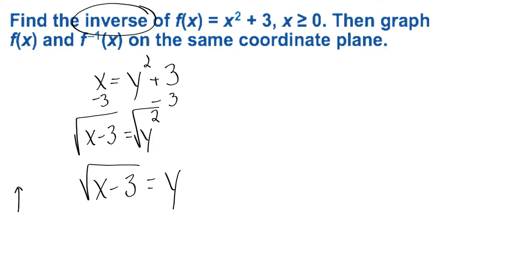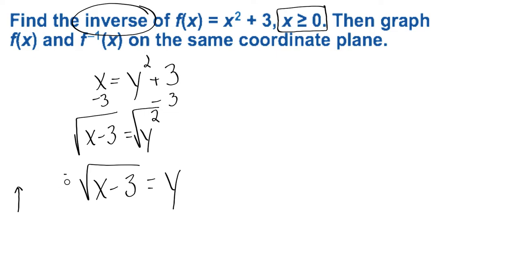And then we'll have square root x minus 3 equals y. And now, normally, I tell you guys that you have to have a plus or minus with these, because whenever you use this property here, that square root property, you have to do a plus or minus on both sides. But this one has a restriction. I mentioned that in the last lesson that you want to use these with restrictions, because if I graph both the positive and negative version of this, it's not going to be a function. So I need everything greater than or equal to 0. That means I can scrap my negative and just graph the positive version of that.